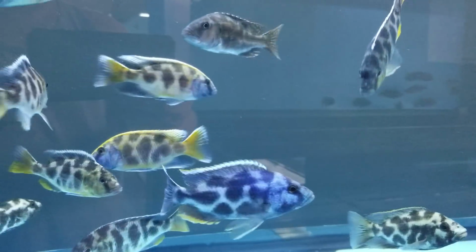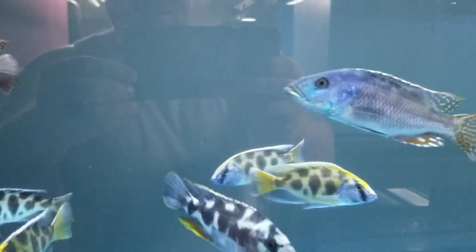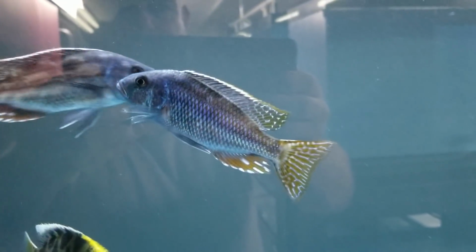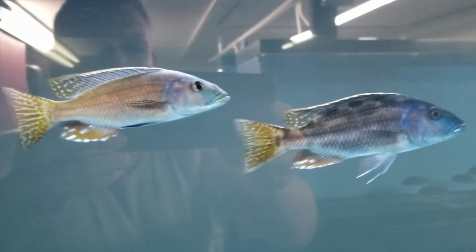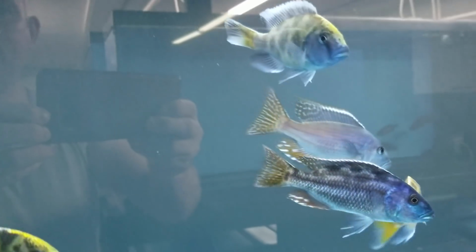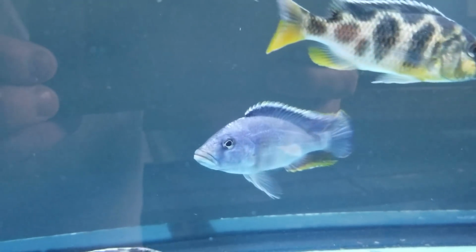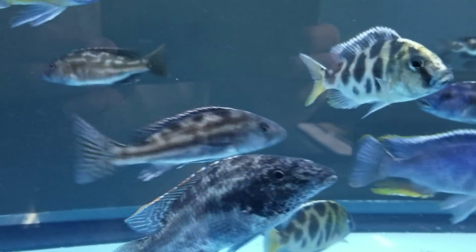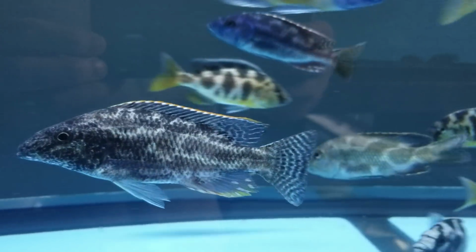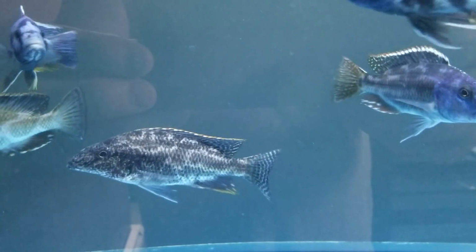So I'm just going to start here with this Nimbochromis tank for this video. And here we've got a nice fusconatus, nice fusco male here, another male right there. An absolutely stunning Livingstone eye male, showing great colour. A linny, nice linny male, and the colour down in with the rest of these guys.